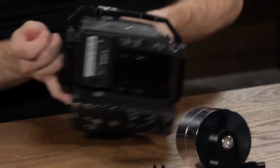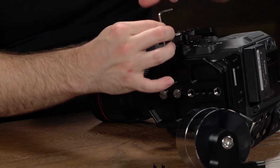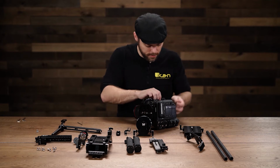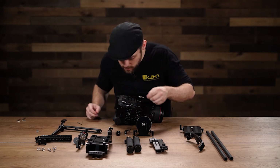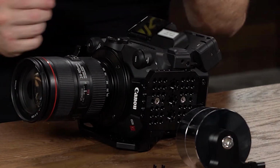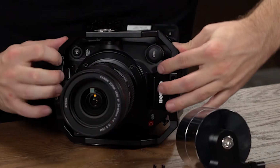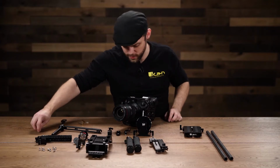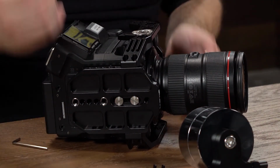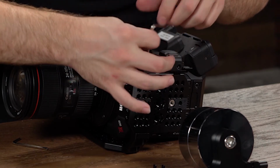All right, so now that I have the side plate mounted, I'm gonna go ahead and secure it with these small screws. So you're gonna use the small screws on the bottom. Let's go ahead and secure those. All right, now I'm gonna go ahead and use the 1/4-20 screws for the top part. And now I'm gonna do the same thing for the other side plate. I'm gonna go ahead and make sure that the location pins are lined up. Okay, and then once it's secured, you wanna go ahead and screw it in the same way you did the other one. So the small screws at the bottom, and we're gonna use the 1/4-20 screws at the top. Tighten them to make sure it's secure.